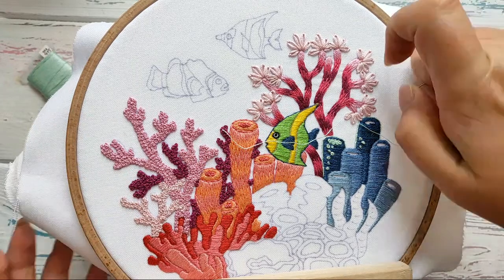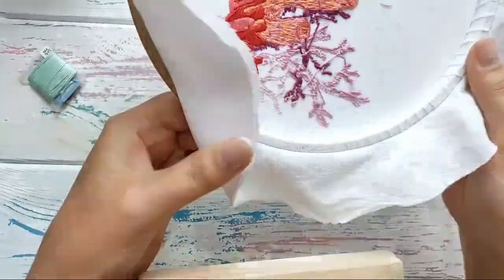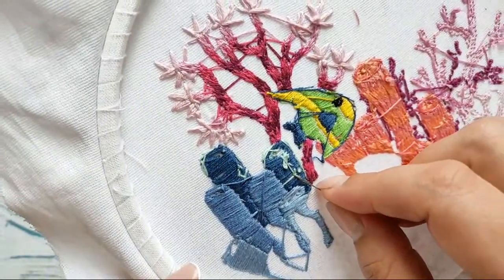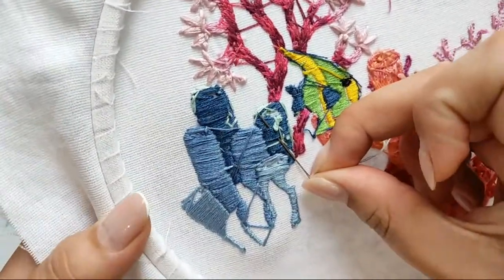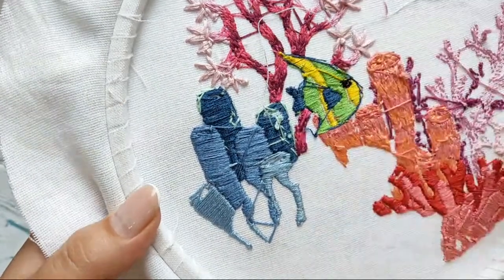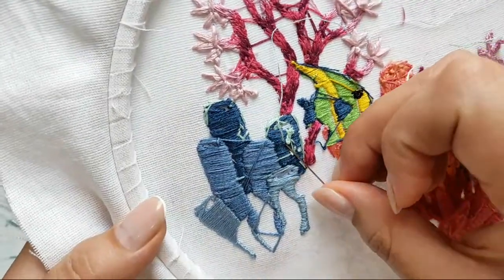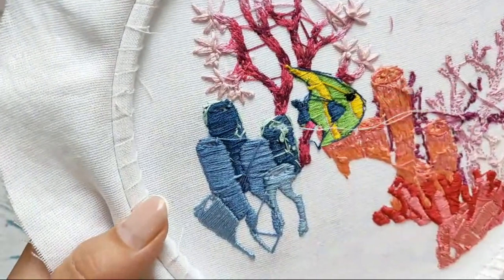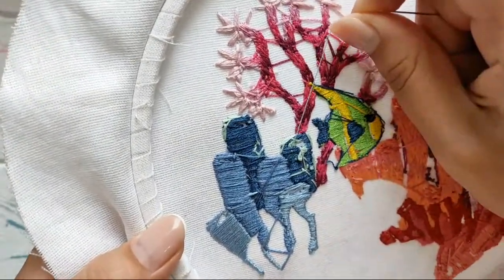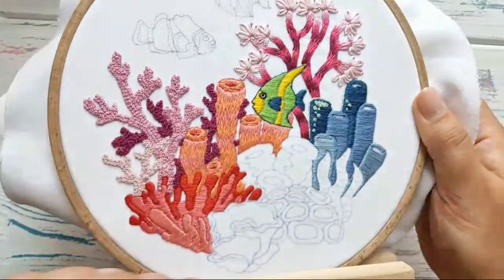I'm gonna use one strand and I would like to show you one more time. Maybe you didn't see how I start my thread when I have only one strand or three strands, which is not possible to start with the loop. So I go under my stitches, I make one long stitch under my stitches, and I make one short back stitch. And I make one more back stitch. And it's usually enough to fix your thread, and there are no additional knots as you can see. So this is how you can stitch without knots.